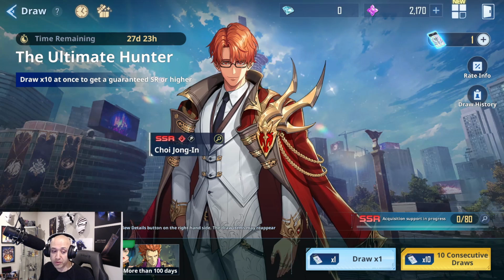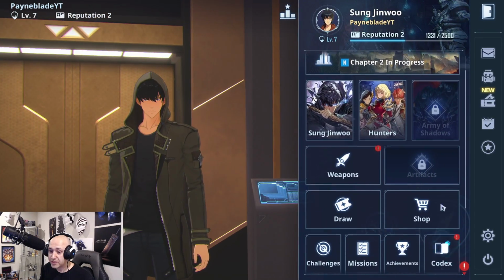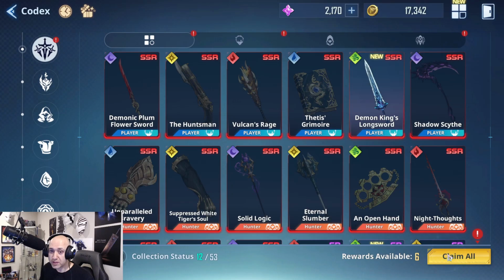If you actually want to do the rate up draw here for him, you're going to have to put a little bit more effort, right? So if I go back into here again, I go to the codex now, then I have a couple more weapons. I can collect some more things here. This will make it a little faster. See, now I have enough there.